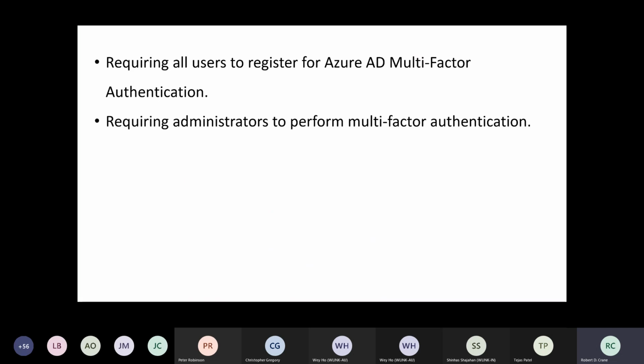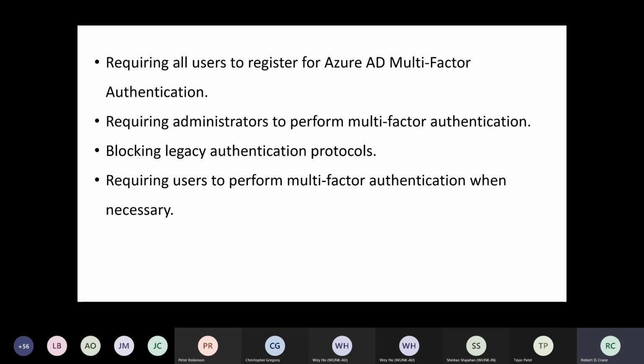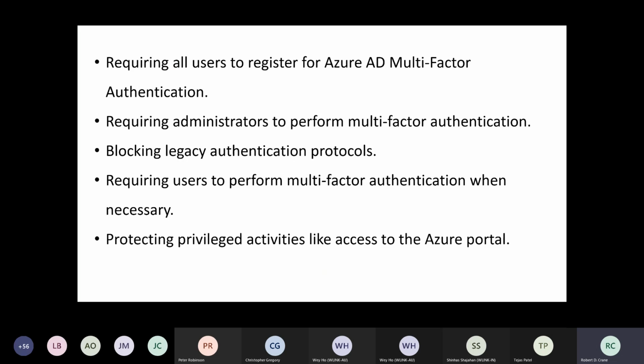It will require admins to do multi-factor authentication when they do any admin work. Good. Also, they will block legacy authentication. Excellent. And again, they will require multi-factor authentication when necessary, typically when escalating rights to perform work. So all of this is enabled out of the box.